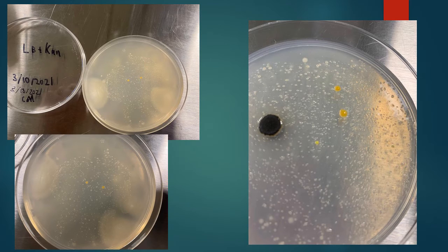On the left is my results on the 18th of March, where you can see the yellow dots are on top of the petri dish, which would normally be quite hard for bacteria to grow on since the antibiotic Kanamycin is there, which would usually negate antibacterial growth. And then a week later on the right is my results where some mold has grown, but that's normal because it's been left at room temperature over the course of 2 weeks. And this petri dish has really strong growth on it. And since it's growing over top of the bacteria, it's not being interfered with by the antibiotic.